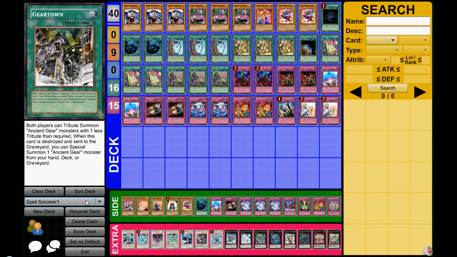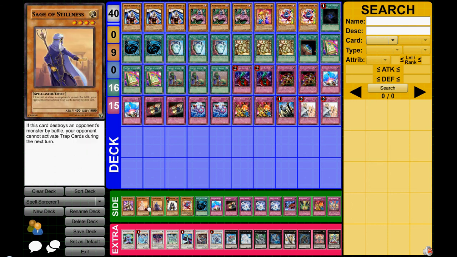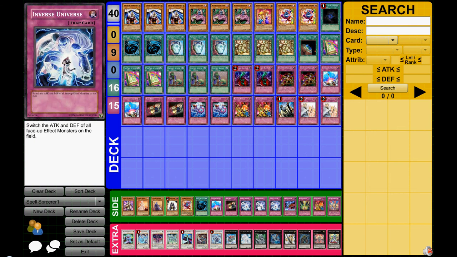This one I call Spell Sorcerer 1 because I was gonna make 2 versions. One that's made to go first, like this one kind of, and one that's made to go second, which will probably have these in there too. Maybe 2 monks, because they have better attack and stuff. And that's pretty much it. You can use this card too to switch Max Sorcerer, so it has attack by 14. And it also switches your opponent's ones too, if they have an effect.